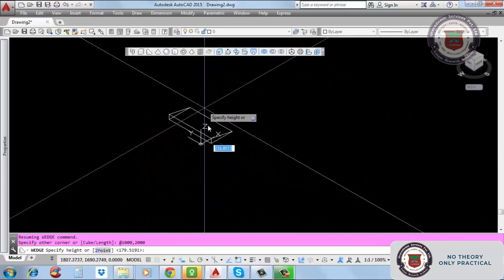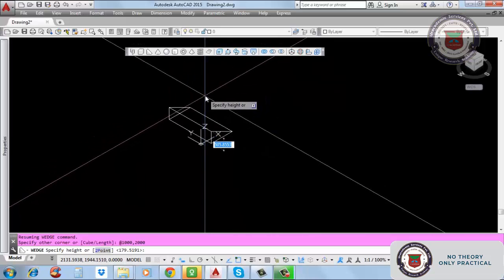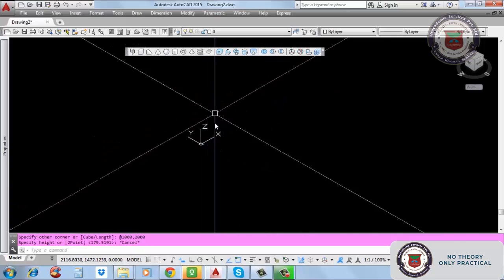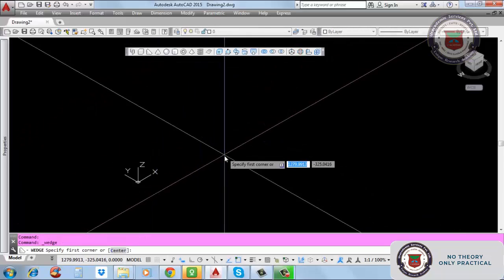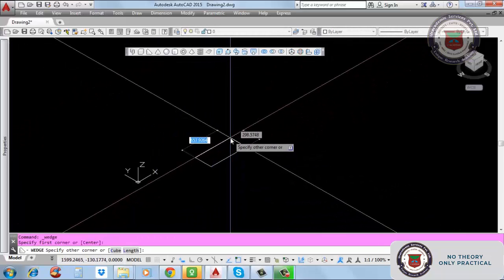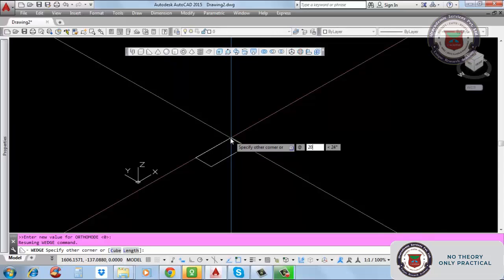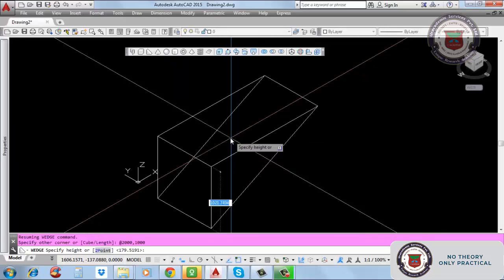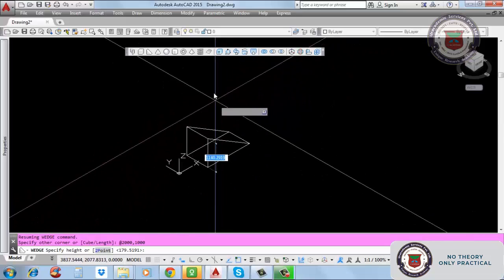It looks very small, so we will change. Just click, shift at 2000, 1000. So this is my wedge.